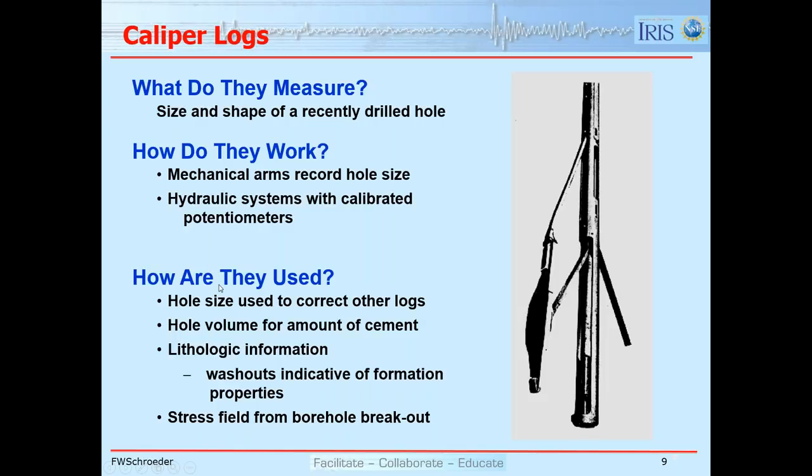We use the caliper to understand the width of the well bore as a function of depth, because some logs are sensitive to how big the well bore is, and we can make some corrections if we know there are areas where the well bore is extra large in radius. It can also be used to calculate how much cement we're going to need to cement up the hole. We can also indirectly get some lithologic information because, as I mentioned, the well bore will get wider where we have washouts, and that will indicate that the formations are probably less compacted, less consolidated, or softer in terms of their compaction state.